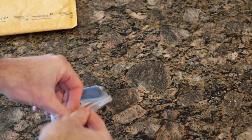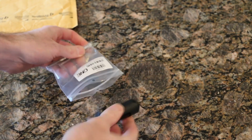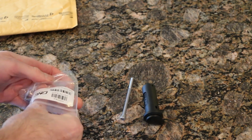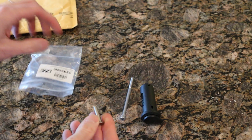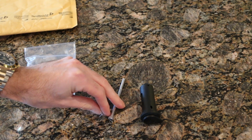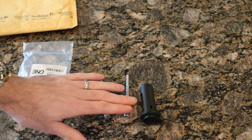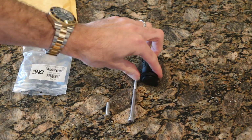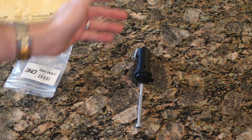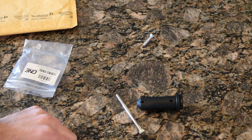So breaking into this guy, we can see we have the tool itself. We've got a longer headset bolt and a shorter headset bolt. I'm not too sure how these actually get used, but I'm going to look it up online. I'm assuming you hammer this guy in, use this on the top, and likely secure that on the bottom. I don't know, something like that. But we'll find out together, and I'll put it in.